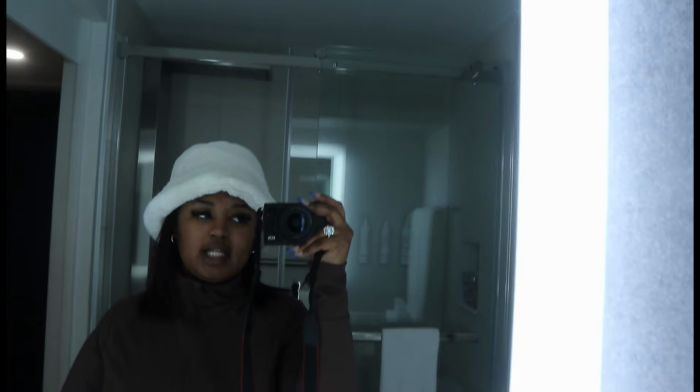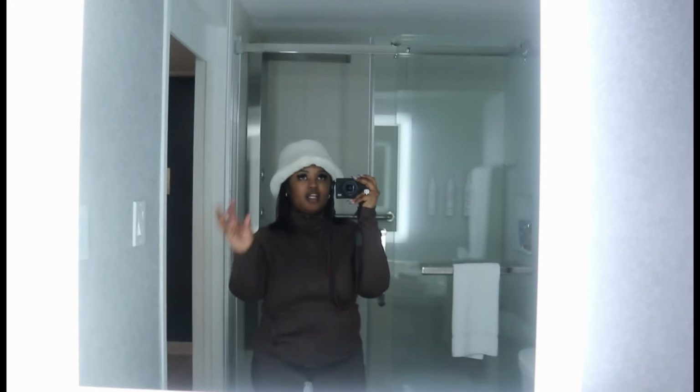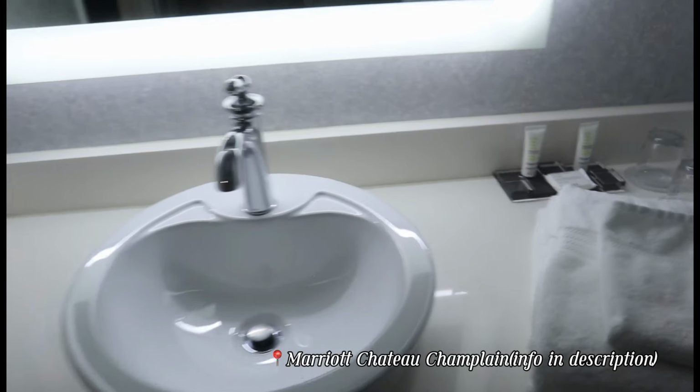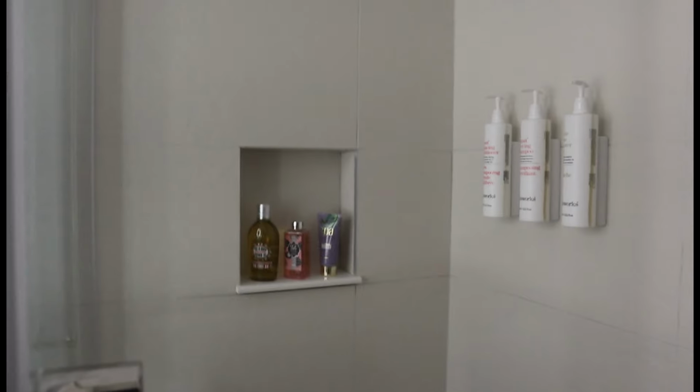And then after that we have the bathroom, which is literally one of my favorite spots in the hotel. I love the light, so cute. And then we have the shower, and as per the Google reviews, apparently their water pressure is really good, so I'm excited to see that. And then yeah, that's what it looks like. Sonia already had time to put all her stuff.